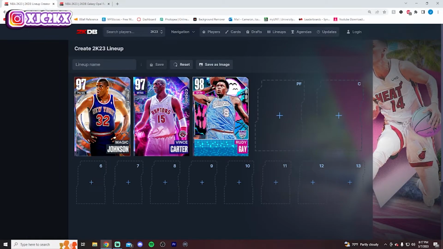He is still an elite slasher, and he's an absolute dog. Like, he's got one of the best releases in the game, one of the best player builds in the game. Looks a lot bigger than 6'8". I think he's an absolute beast. Can create his own shot as well, and he's only about 40,000 MT, which is honestly a great value for a card as good as Rudy.